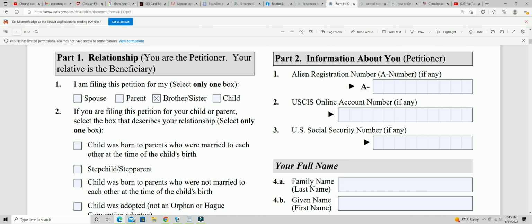And you get a choice. I am filing the petition for my spouse. And when you do this online, the cool thing is it lets you just click and fill in the blank and type as you go along. And this is kind of why I highly recommend that you print everything off, write everything in first so that you can be very consistent.